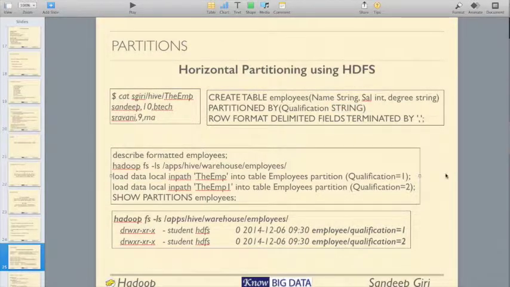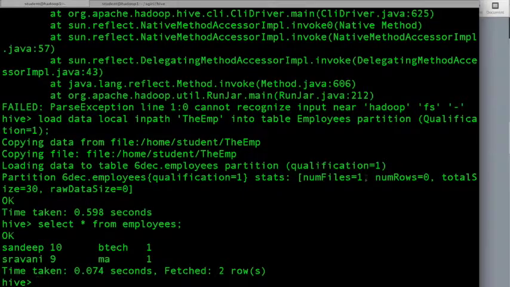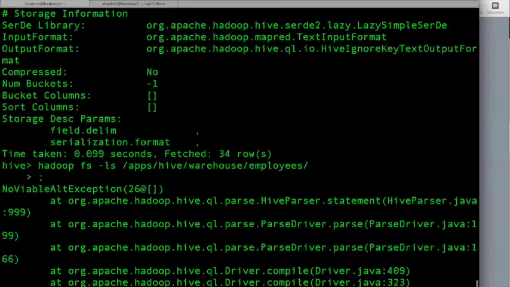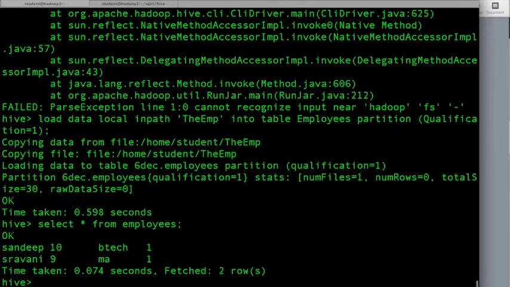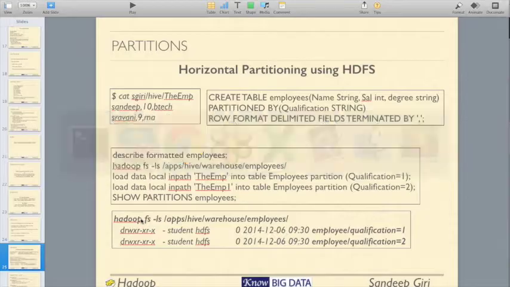So now you can see that there is a fourth column over here, which is essentially the one which is defining the partition.